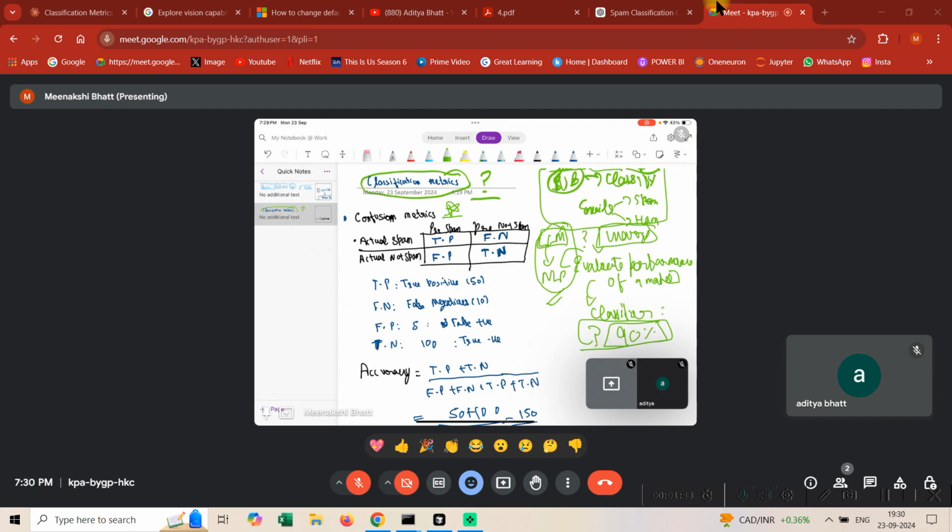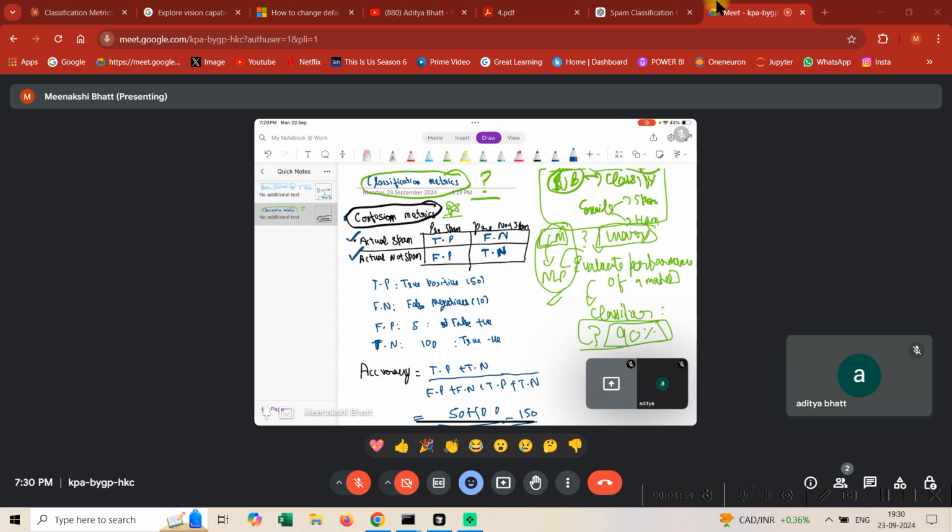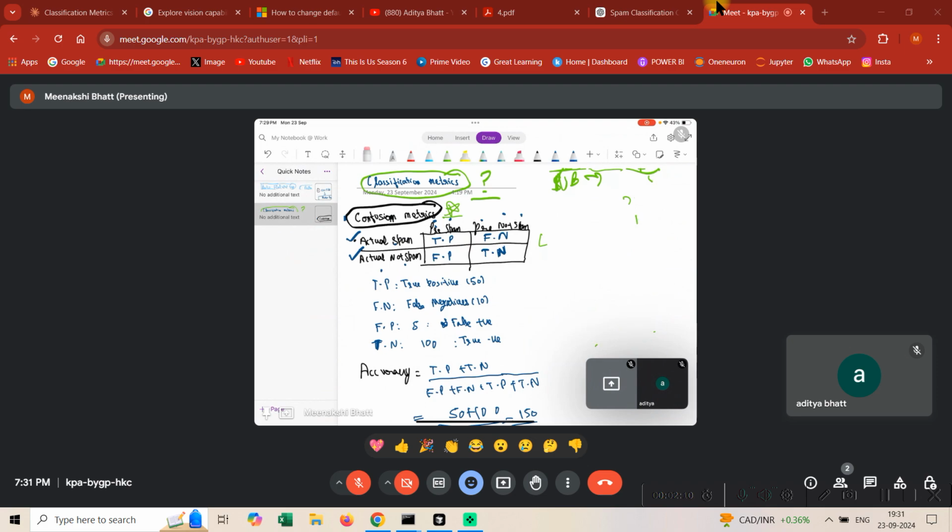So guys, see, it's a very simple topic. First of all, we are talking about something known as confusion matrix, right? So what I have done is I have drawn two rows: actual spam, actual not spam, and predicted spam, predicted not spam. What happens is, generally your model comes up with a prediction. If you understand this part, the rest you will understand. That is called the predicted class.